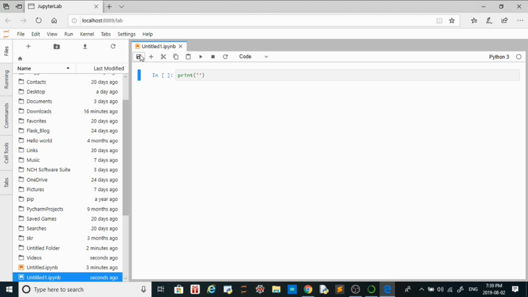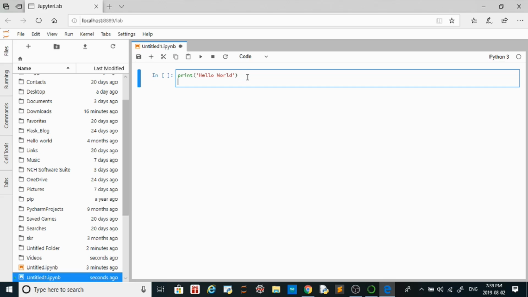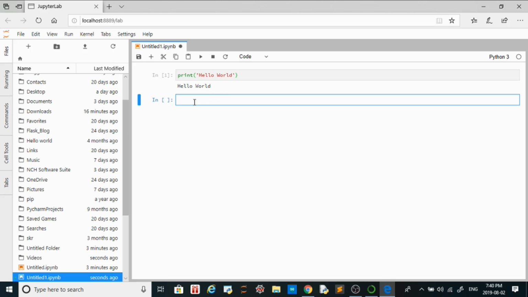Hello. Print hello world. Okay. Alright, now let me just run it, and hello world. So basically this is what it is. That's Jupyter Notebook.